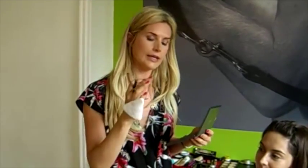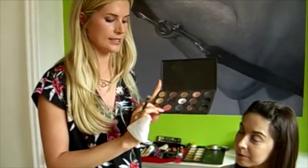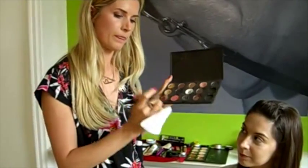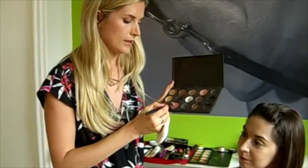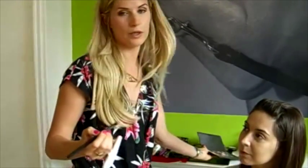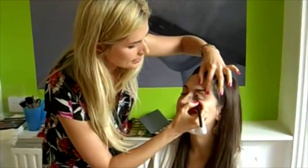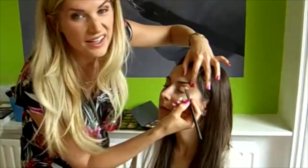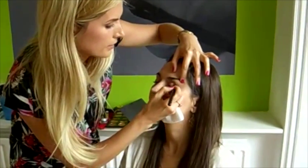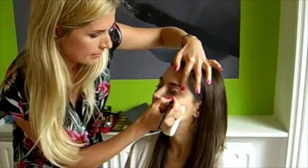The next step is to apply a nice neutral colour on the eyelid — I'm going for a pinky, coral colour from the MAC collection called Paradisco. I'm using a slightly smaller brush. We don't need a lot because we don't want it to look heavy — we want it to look natural, so take the excess off. It's quite a nice natural colour and we don't want to take it any higher than the socket line, which is the natural line in this area of the eye.